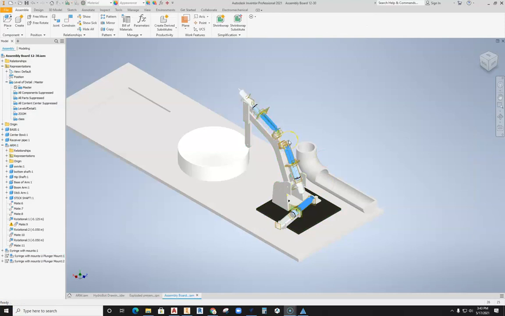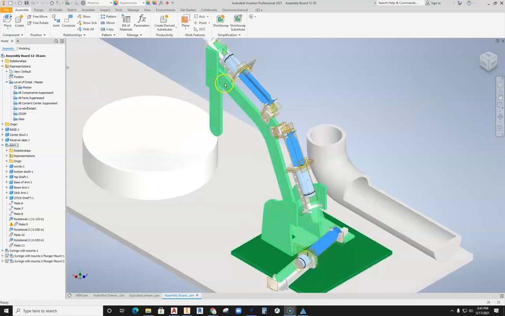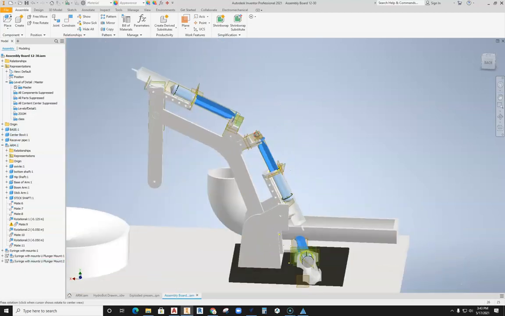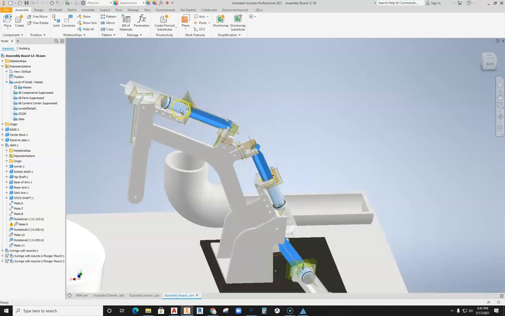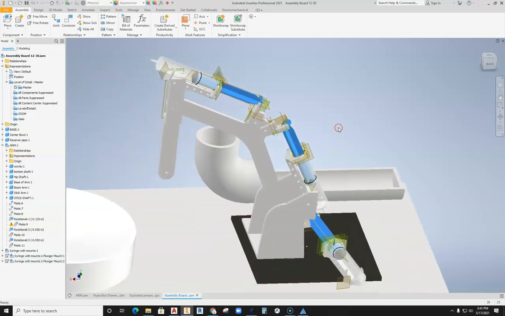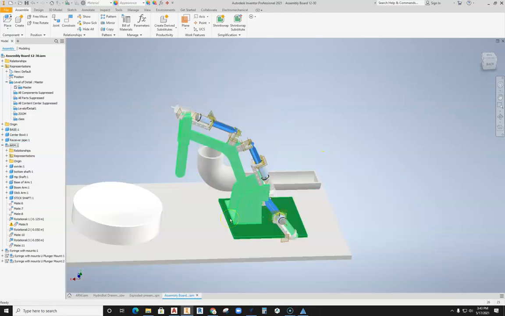Okay, in this assembly, I used this competition board so that you could set up your Hydrobot to make sure everything fit and moved and worked, and you could see everything here. Now, you were not responsible for syringes and the like, but you did have to manage a few other things on this board. However, when you want to set this up onto a drawing, you don't want to see the board, you don't want to see the pipe, you don't want to see any of that. You just want to see the arm. Okay, so how do we deal with this?